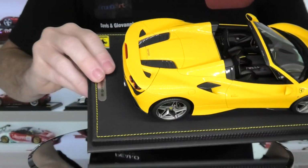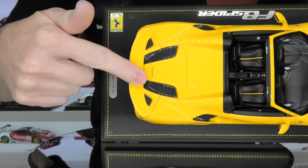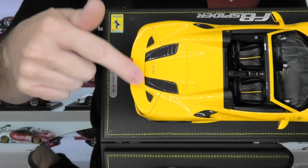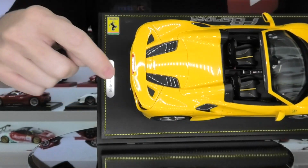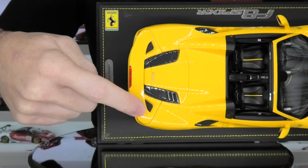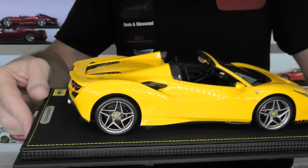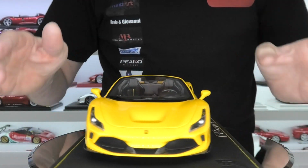Now, if we have a look over to the top of the body, you can see here that you do have carbon fiber full gloss decals here. These little slat grills in there are solid as well, as are the two little ones on the side in front of the rear wing. They're solid grills as well. So this model does have a combination of open mesh and solid mesh.